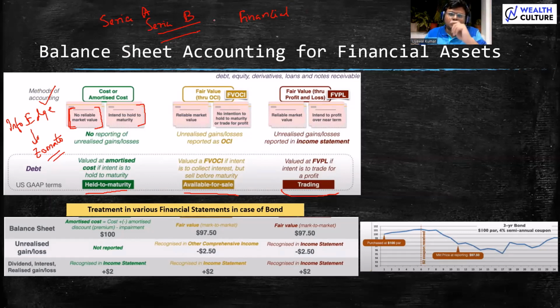Only when you go and do a deal, so let's say after Series B there is a Series C, that's when you know, okay, in Series C, Zomato got valued at, let's say, a $2 billion valuation. So there is no reliable market value, first of all, and you don't intend to sell these shares. You don't intend to sell the shares of Zomato for a very long period of time. In fact, I think they've not sold those shares for more than 7-8 years now. So these assets are classified as held to maturity.